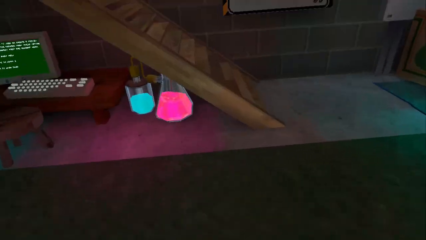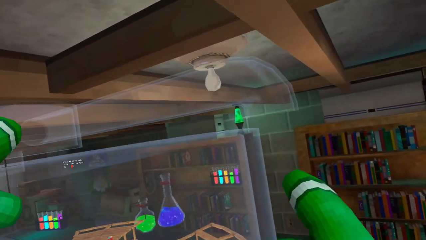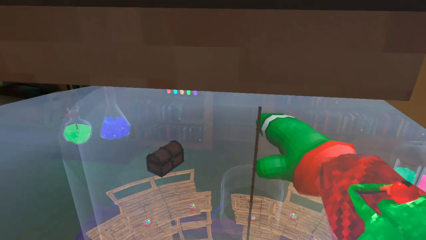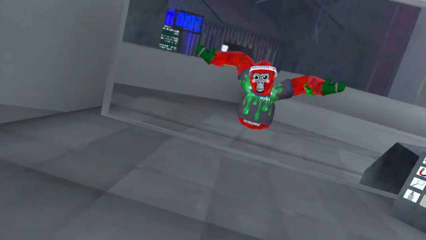So what you have to do is to... You have to be begged for this. What you're gonna do is you're gonna come over here and then you're gonna put your hand in here and then do that. Boom.